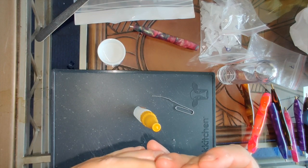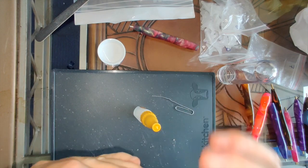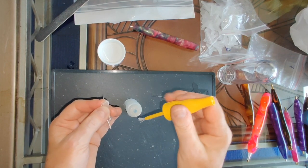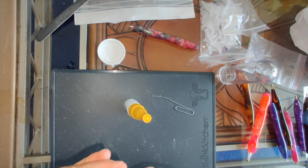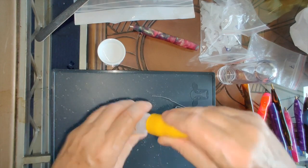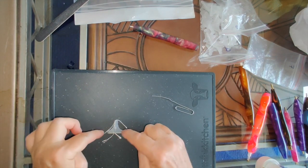This one across the other way. See if it'll hold. Oh, maybe. What I don't want to do is glue my finger to it. All right, this is something that I expect I would get better at with practice. All right, so I'm just going to let this sit and dry. If I can get it off my fingers without tearing it apart. Okay, there we go. All right, let's close this up. Now I'm going to wait for this to dry.